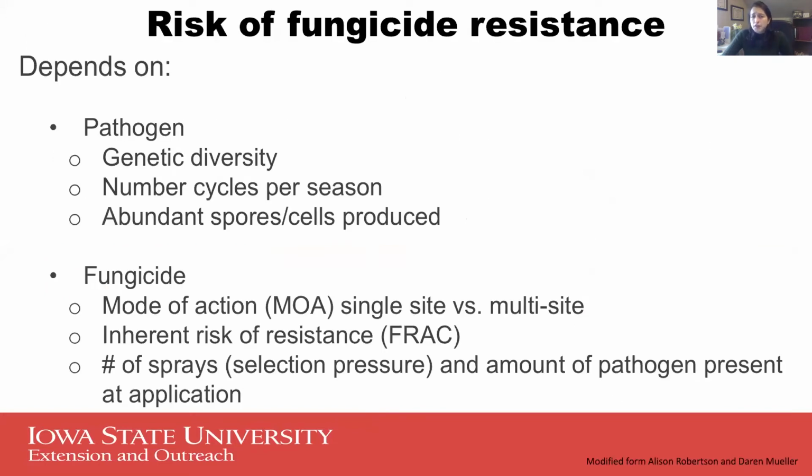So this risk of fungicide resistance developing in the pathogen population would depend on the genetic diversity of the pathogen, the number of cycles that this pathogen is able to produce per season, which is normally pretty abundant, how abundant the spores or cells are produced. It will also depend on the fungicide, the particular mode of action. Fungicide resistance is more important on those fungicides that are single site specific as opposed to the multi-site ones like the protectant ones. And every FRAC code, or every type of number that I'm referring to, has an inherent risk of resistance, but it also will depend on the number of sprays that you will be having in that particular field, meaning the selection pressure that you are putting on that particular pathogen that is present on the crop.